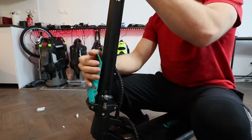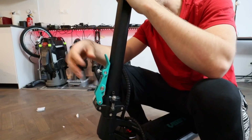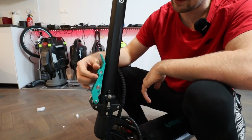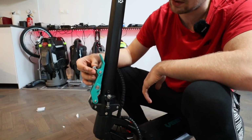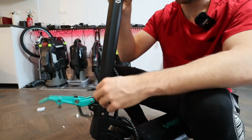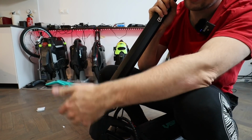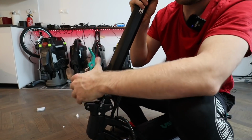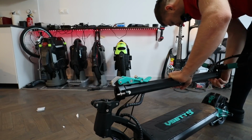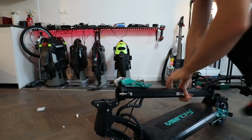It's the same as on the VSETT 10 Plus, but just to show you guys how complex this is and why I think it's very promising to have such a folding mechanism. So first you take this screw out, then you unlock this, and then you still can't fold it, because you have to take this part up, and then you can fold the scooter if this clamp also doesn't fold up. So once you do that, you can fold the scooter, and it locks in place on this small part here in the rear, and then you can lift it.